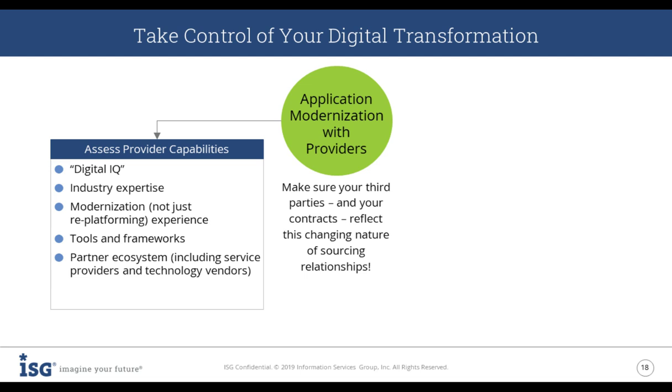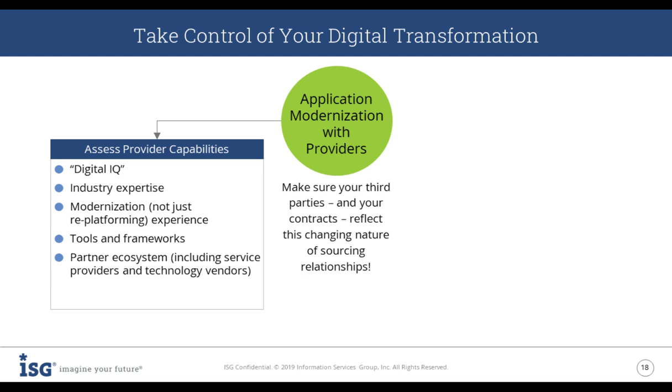It's also critical that when you're selecting a modernization partner, you recognize that this is not just a re-platforming exercise, though that is, as Ron mentioned, one of the options. But in our view, a lot of the time that's not really going to move the needle on your digital transformation, because it's really focused on reducing cost, not reevaluating the link between the application and the business model. So we think it's important that your provider understands new approaches to modernization like microservices and APIs, those kinds of architectures. And finally, it's critical that your provider has a deep ecosystem of other providers and technology vendors.